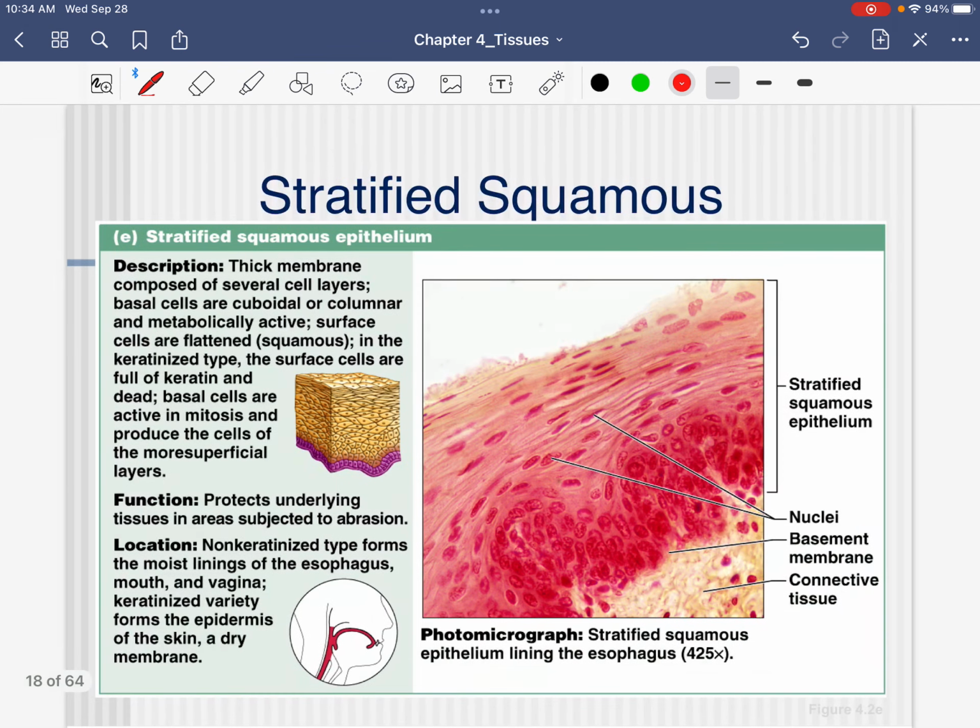All right, good. Stratified squamous, we see the free space on the edge, many, many layers of flat-shaped cells. One place where we find it is the skin, but you're going to have to be more specific. The epidermis of the skin, or outer layer of the skin, because the layer underneath that, the dermis, is made up of connective tissue. Stratified squamous, many layers of flat-shaped cells, free space. We find it in the epidermis of the skin, and of course, because it's stratified, we have a function of protection.